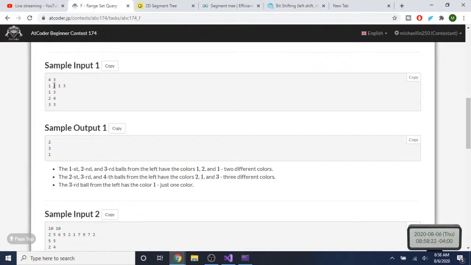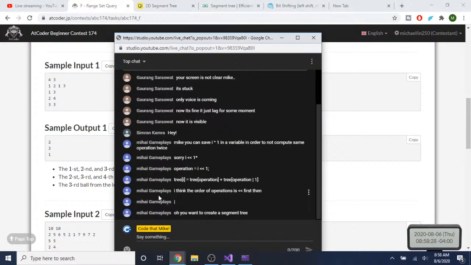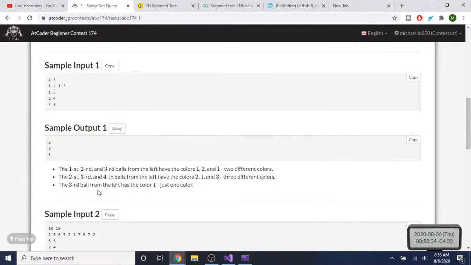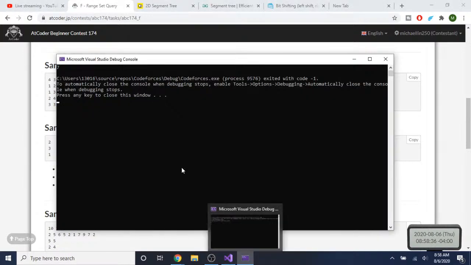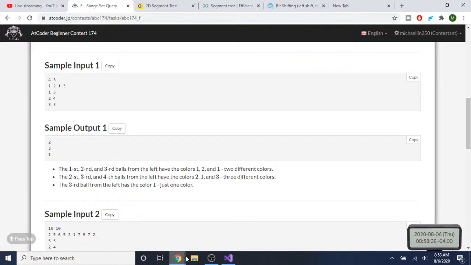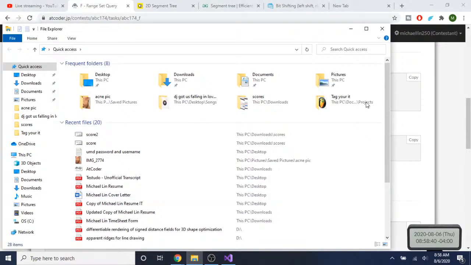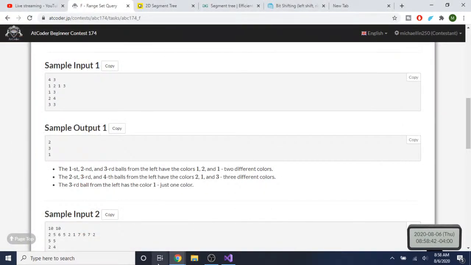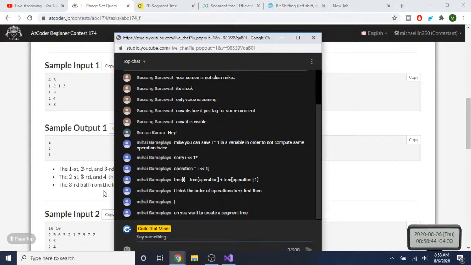So you would have to do, I'm trying to think how we are going to build this. Basically I'm building a segment tree based on the current input, because we're doing range queries, right?